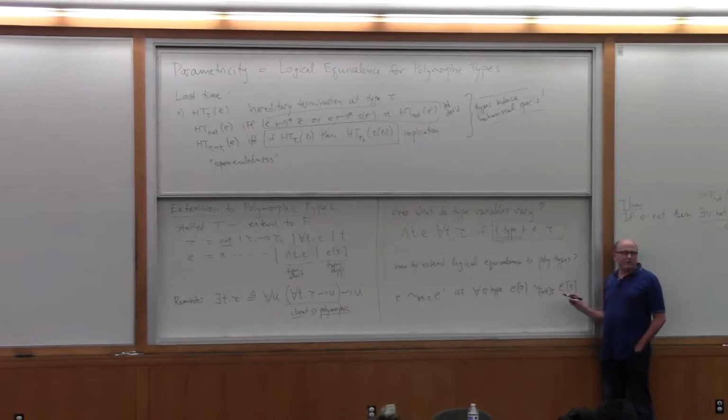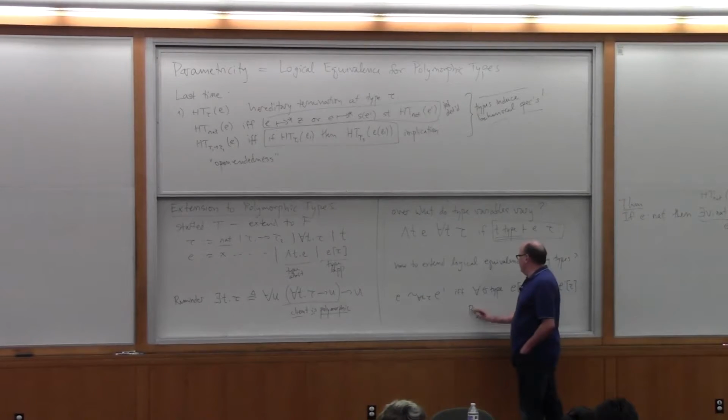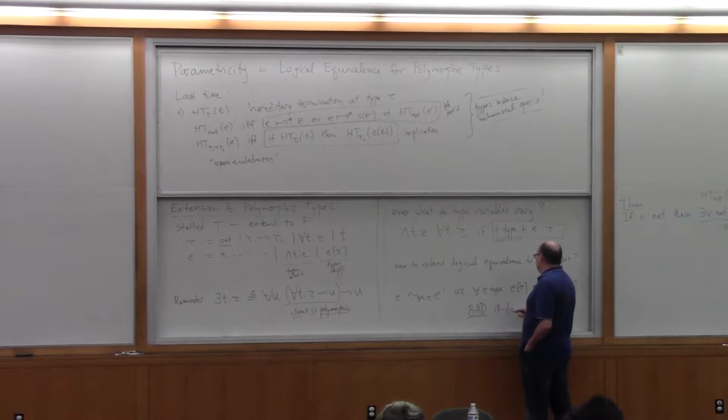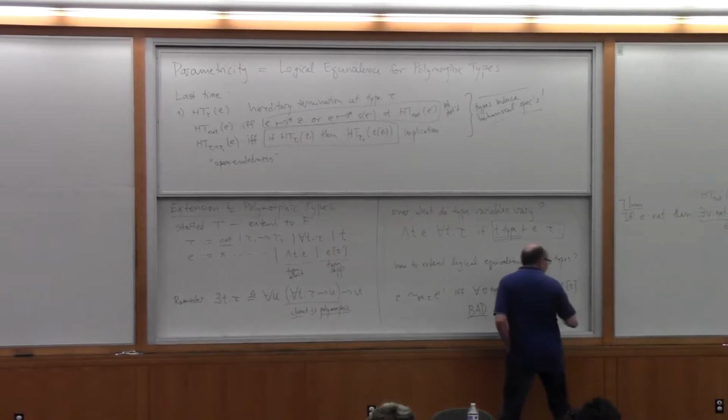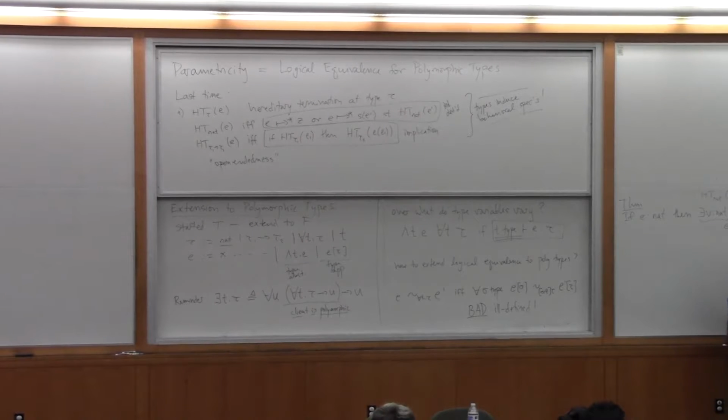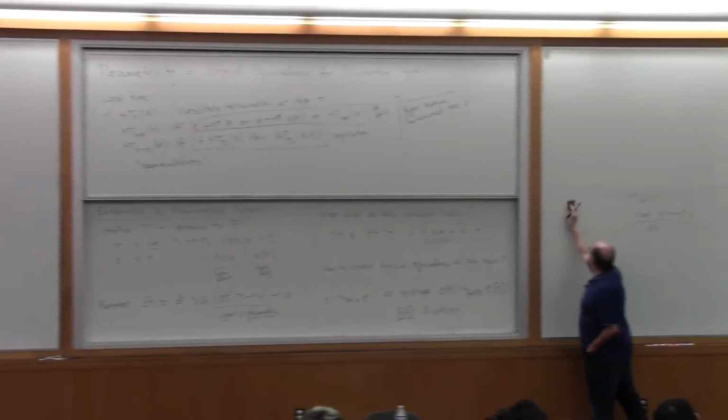For those of you who haven't seen the proof before, please sit on your hands if you actually know the answer because you've seen it before. For those of you seeing it for the first time, can anyone think of what is wrong with this? So this is bad. Why? Because it's ill-defined. That is, it's not properly defined. Can someone who doesn't already know the answer intuit what the issue is?